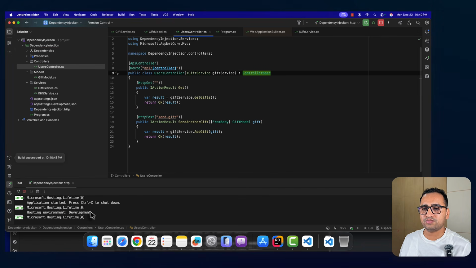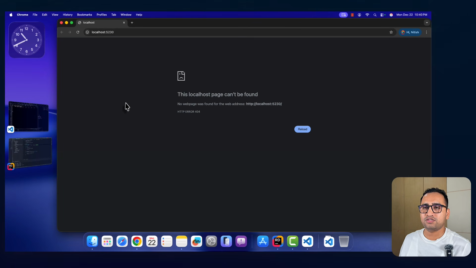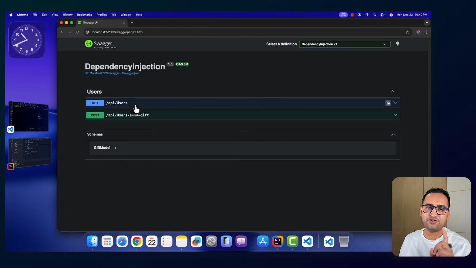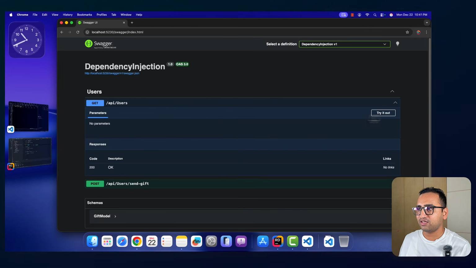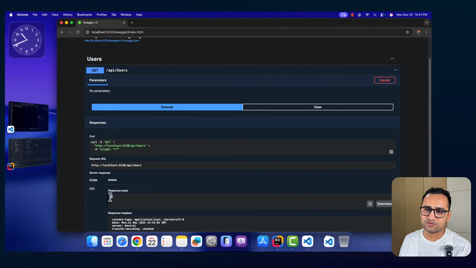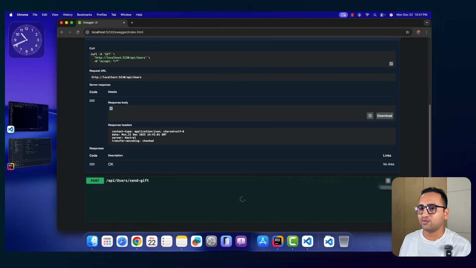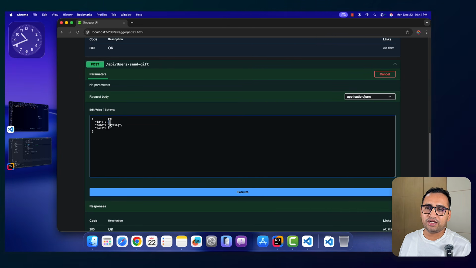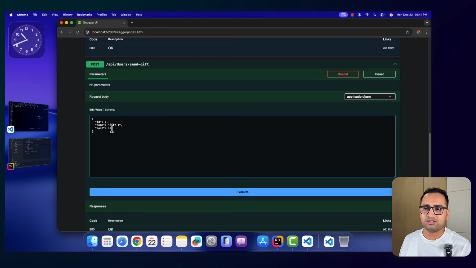Okay, application is running. Let's open this endpoint over here, and here I'm writing this Swagger. You can notice that the first one is get all the gifts. If I click on this one, you can notice that there is no gift as of now. But let's add a new gift over here and see how this will work. Okay, so we don't have to send the ID, you don't have to worry about that. So here I'm writing this gift 1, and the cost is going to be $10.